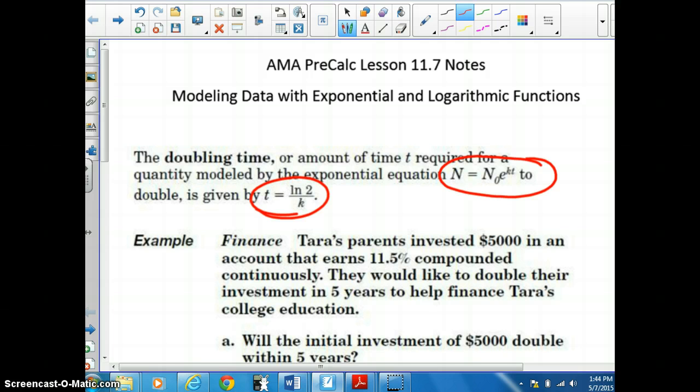What that means is, in order for something to double, N would be the value that it is when it doubles. You've got the initial value. Let's say the initial value is 500. Doubled would obviously be 1,000. K is some constant, we don't know. Again, e is that number 2.8 and so on, and t is time, okay? T is the time that it takes for it to double. And that's what this second equation is, where the natural log of 2 means double, and k is the constant that the time is multiplied by in the first equation, okay?